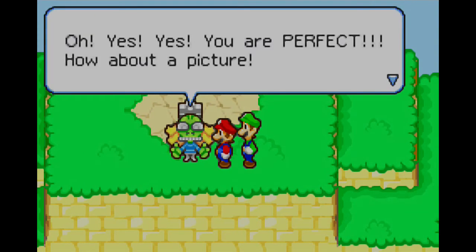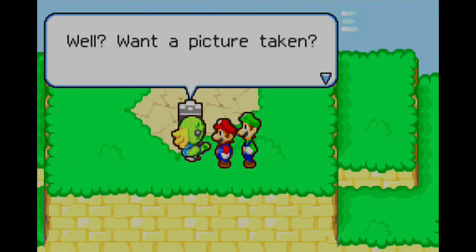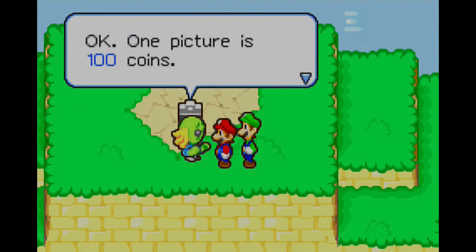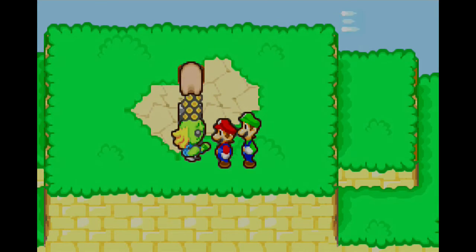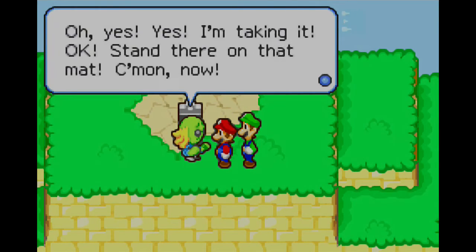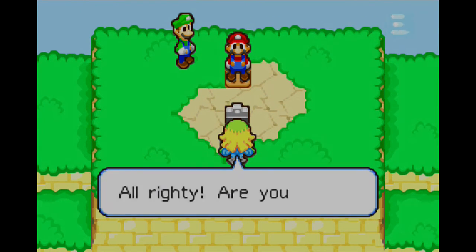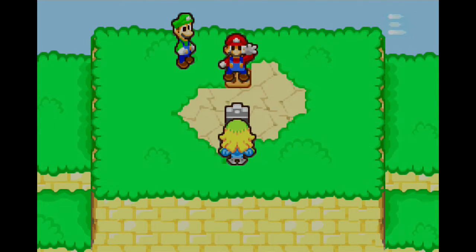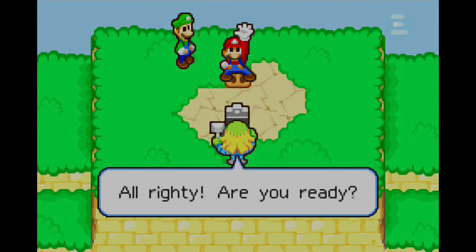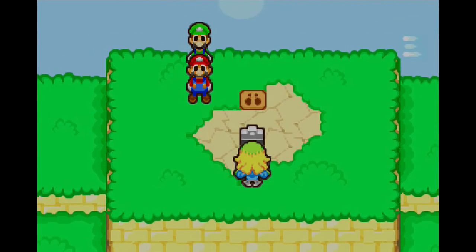Oh yes, yes, you are perfect. How about a picture? Right, oh yeah, let's do it. A great snap picture of you. Well, what, take a picture? Yeah, sure. Okay, one picture is 100 coins. Sure. Oh yes, I'm taking it, so please stand still. Alrighty then, are you ready? Stand still. There we go.